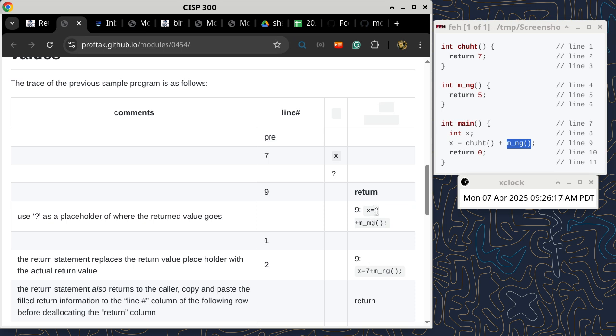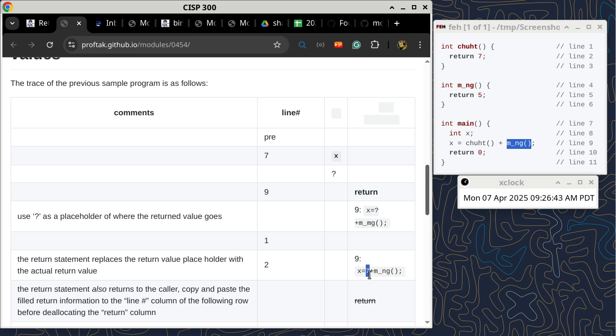You replace the question mark, which was here, with the actual value that we are returning using the return statement. The return statement on line 2 specifies we want to return a value of 7, and that's why the question mark is replaced by the actual numerical value of 7. That's the first thing we need to do when we encounter a return statement.